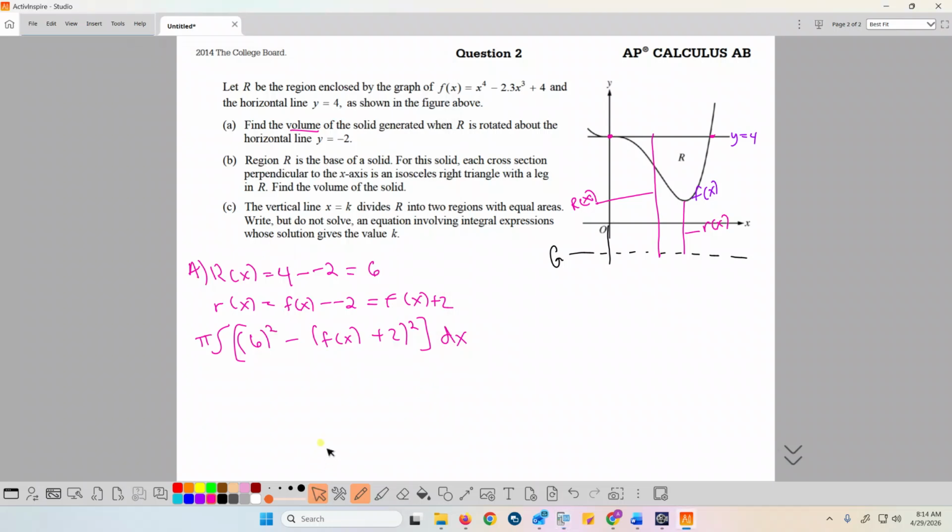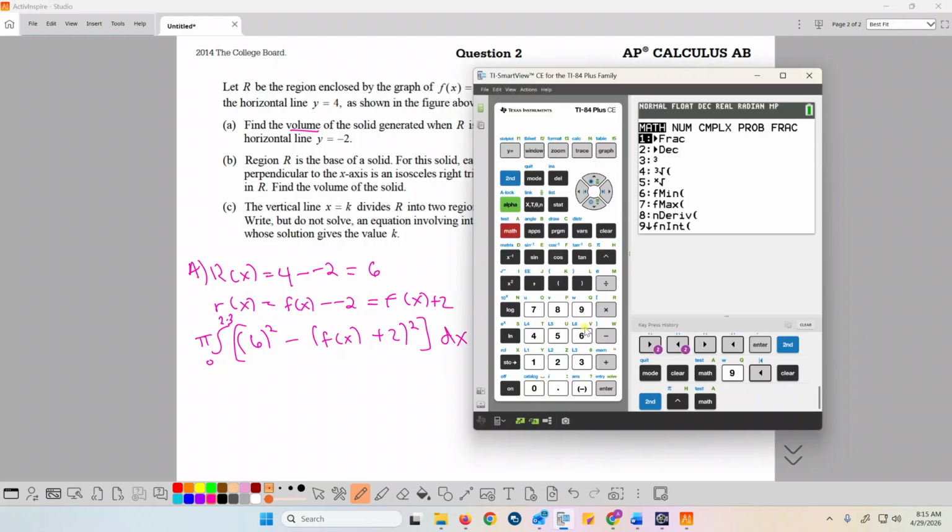All right, so let's do that again and write the limits of integration. So from 0 to 2.3, okay? All right, so this is what I got for part A. This is my setup, all right? That's good, right? So now what I want to do here is plug it in the calculator with these numbers. Okay, let's put our pi in there. Again, math 9, and then we go from 0 to, we said, 2.3.